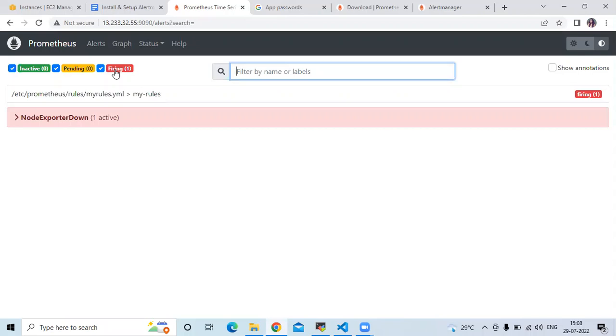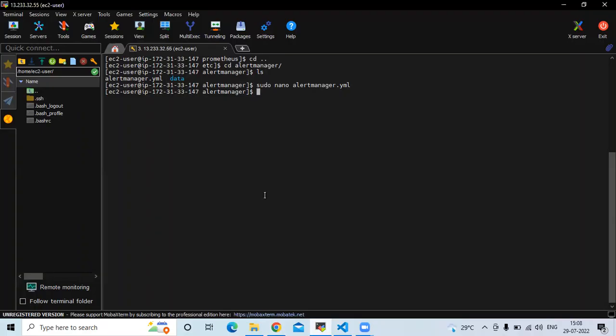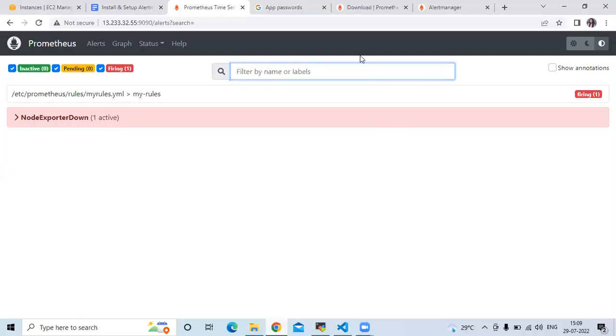So let's restart our alert manager. Run the command sudo systemctl restart alertmanager. Okay, now let's check the receiver Gmail.